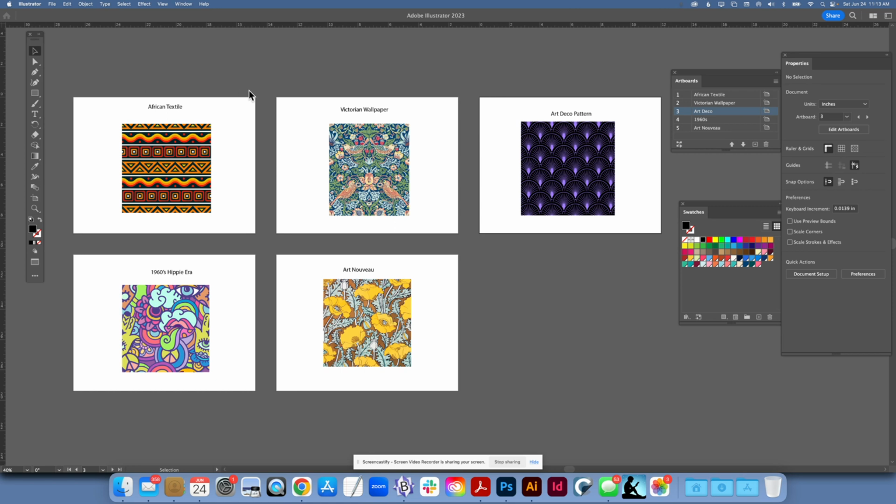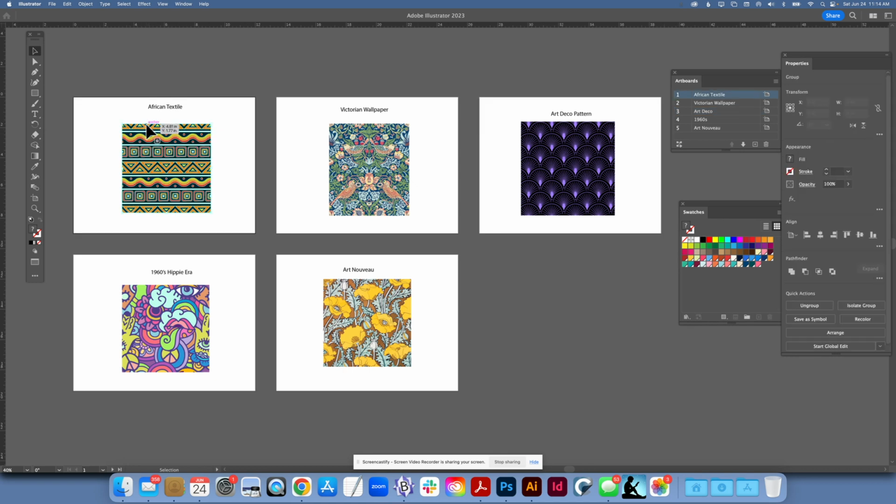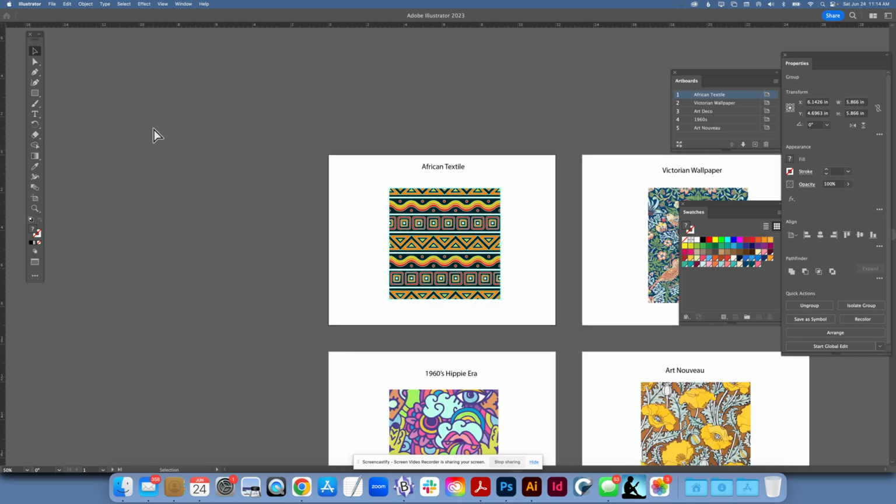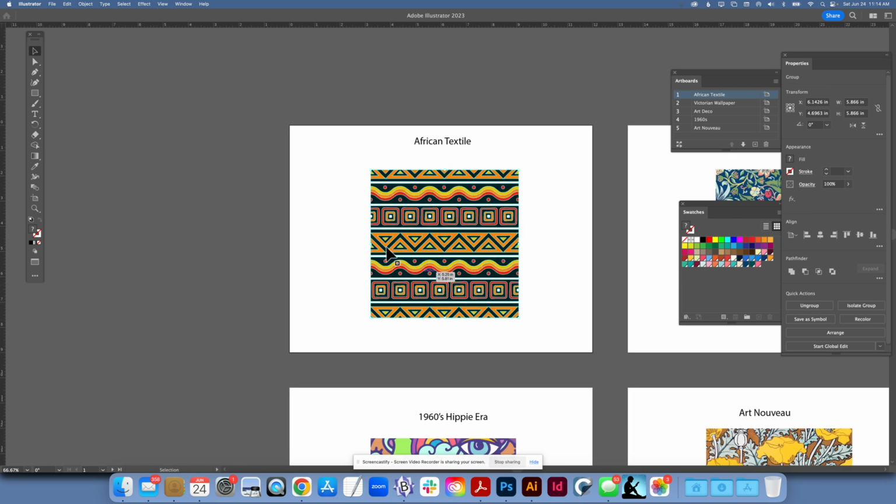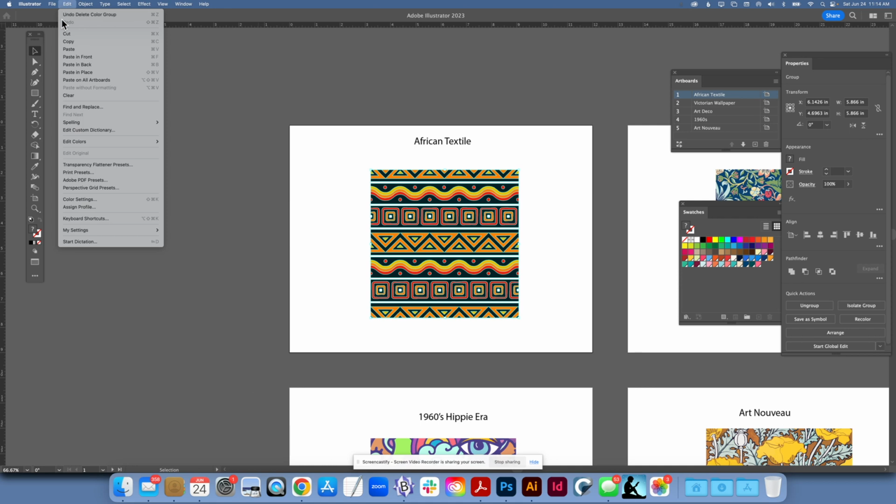So back to Illustrator. So how this works is these are patterns from this area. So let's start out with an African textile, a beautiful textile. And now when we select it, you have to select it. And I'm going to go Command or Control plus so we get a little bit larger. And now while this is selected, I'm going to go up to Edit. And I'm going to go to Edit Colors, holding down the mouse, and I'm going to go to a new feature. It's in beta, Regenerative Recolor.